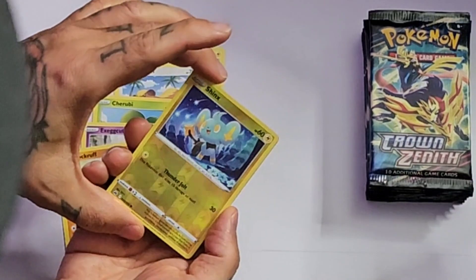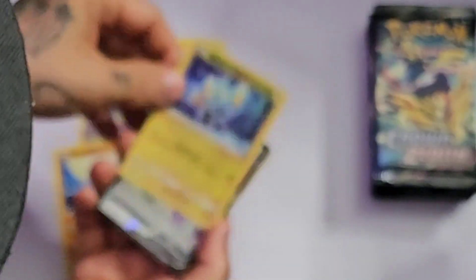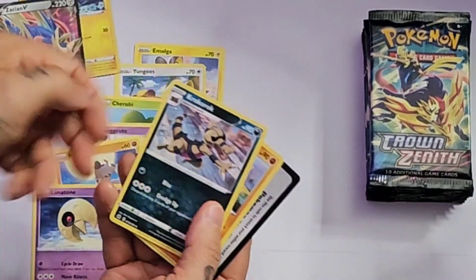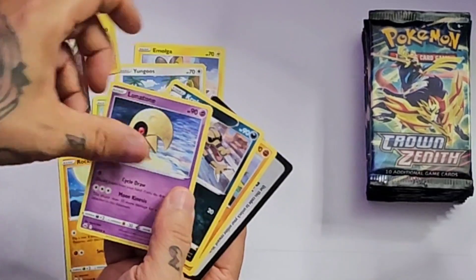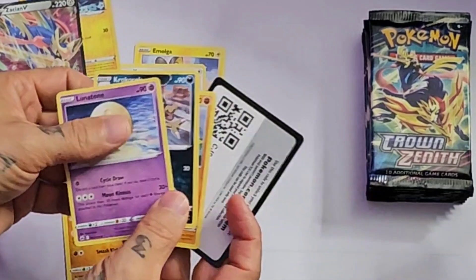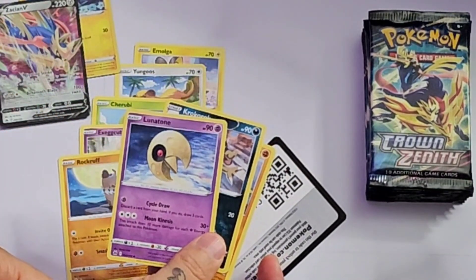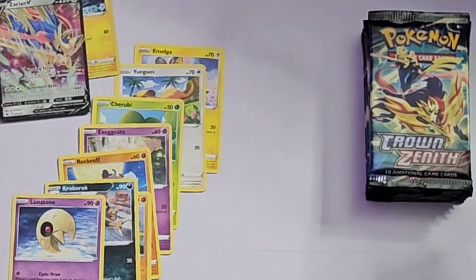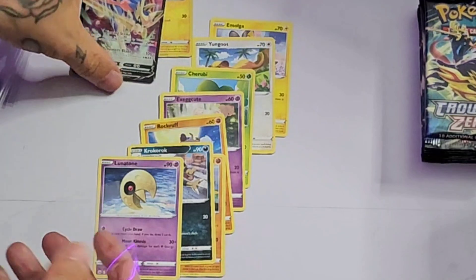I don't know what I'm looking for, so I don't know if this is any good or not — probably not, I don't have that great a look, but it's shiny. There's an energy card. Okay, one, two, three, four — and then we get the rare stuff, I guess. So I need to count four and put it to the back, then the rare stuff is behind that, I think. These are shiny ones, so shiny ones go in the penny sleeves — reasonable to believe, I don't know if it's true or not.